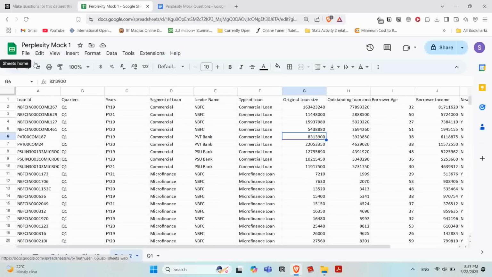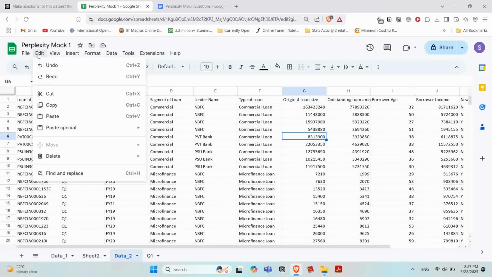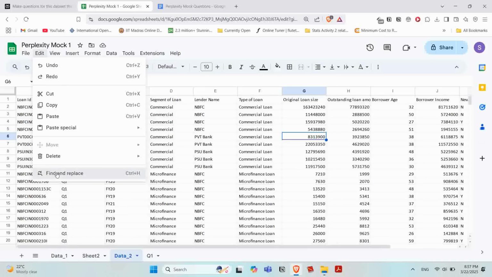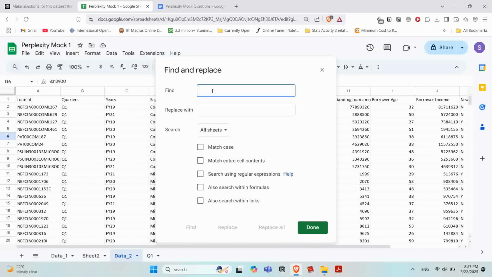So we can also do a search here. We can go to find and replace in this edit section and write maybe auto loans. And instead of all sheets, we're going to select this sheet and do a find.